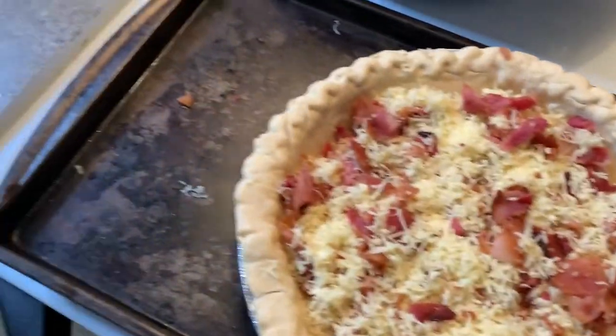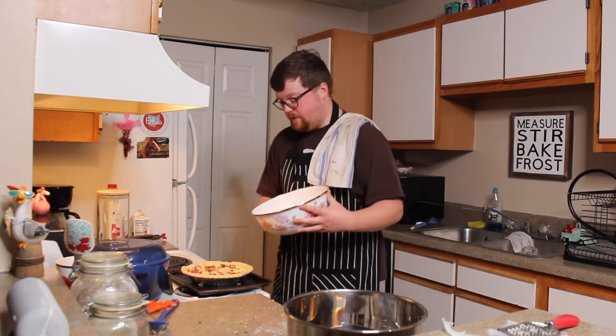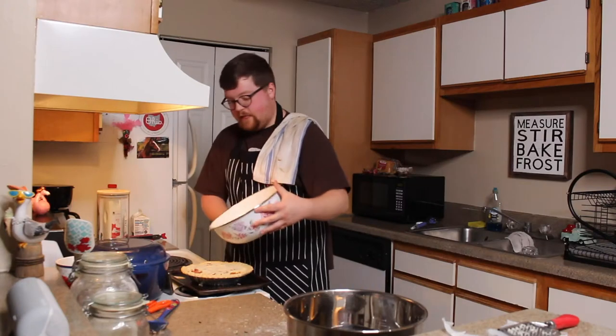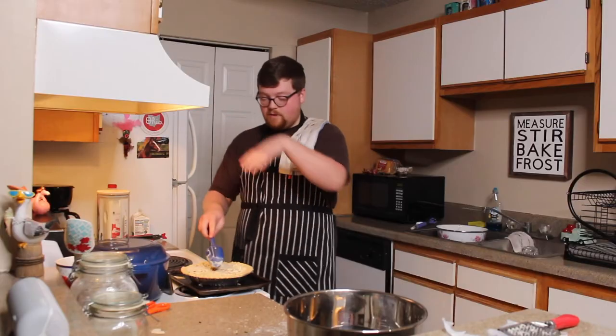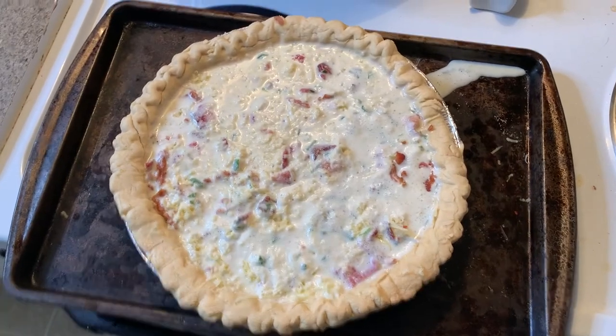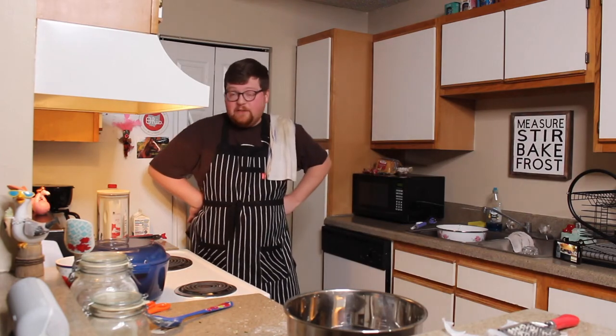Now I'm going to pour my sauce in — I'm going to dump in my eggs, my whole milk, my heavy whipping cream into my pie and hope that doesn't happen while it's going in. It says you want the bacon and cheese to be suspended in the quiche milk. I'm just kind of dabbing it all around here to try to mix in the way too much cheese. I'm gonna put it in the oven on the top shelf and bake it for 30 to 40 minutes, but it says to check it in 30, so I'll see you then.